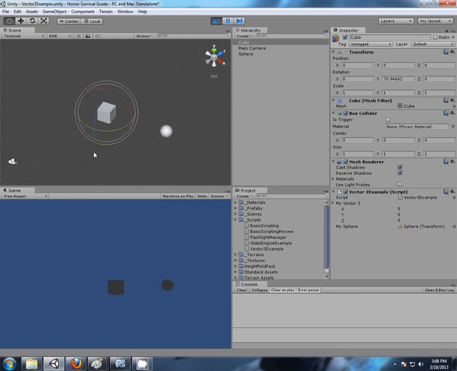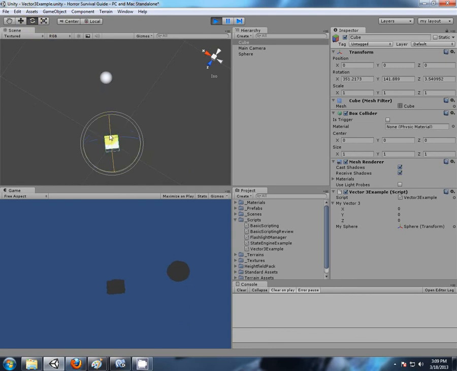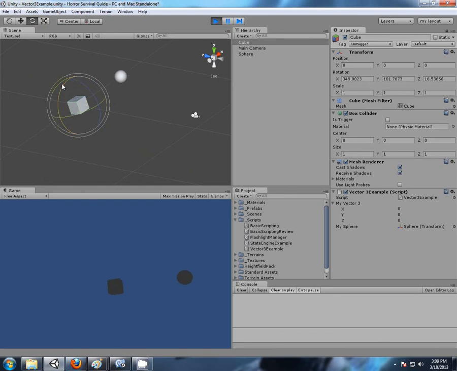So by saying transform instead of Vector3, we're talking about a local space. So in relation to the cube, see? We're talking about the forward of the cube. The cube is facing that way. It's facing in that direction. So the direction of the transform forward of the cube is not the world space. It's the local space. Okay, so that's a Vector3 as a position and as a direction, in local space or in world space.